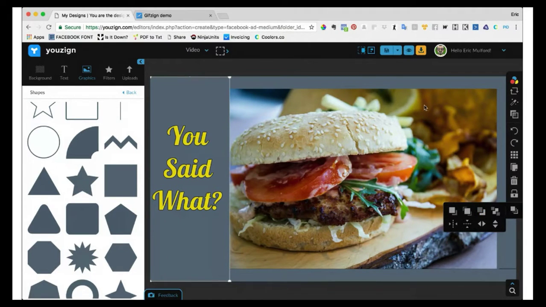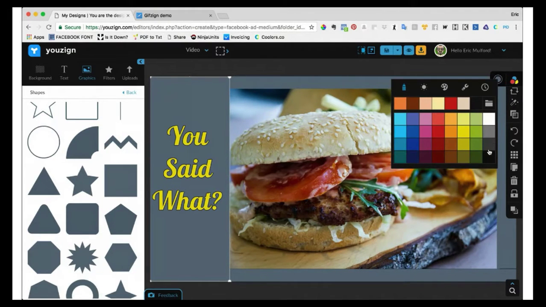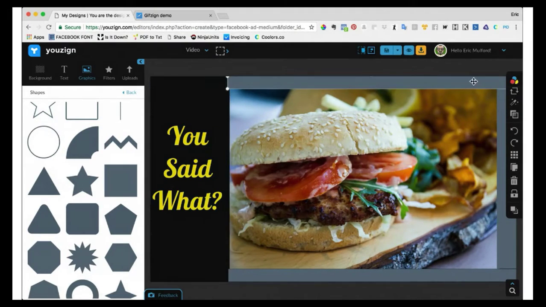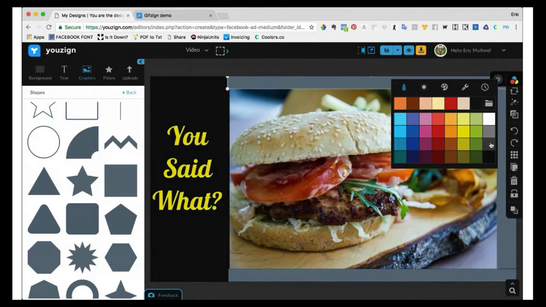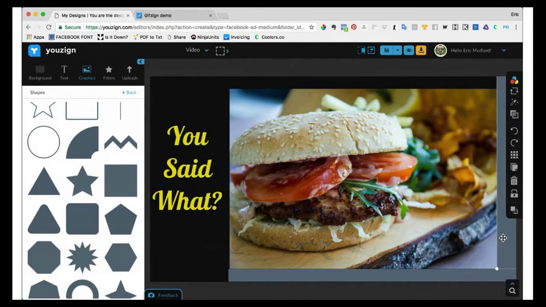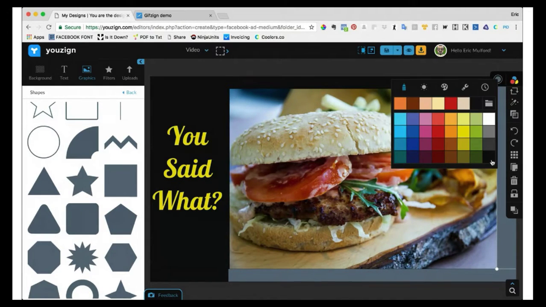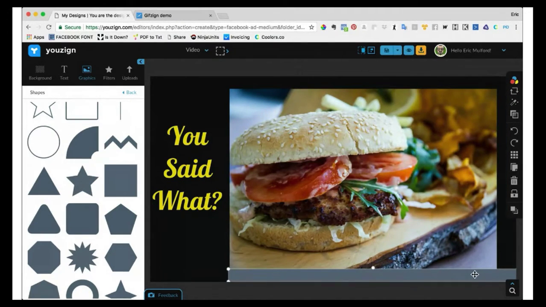And I'm going to turn all of these black. I can turn them any color I want, but I'm going to turn them all black in this case. There might be a way to eliminate a step or two here, but I want you to see what's involved in the process.